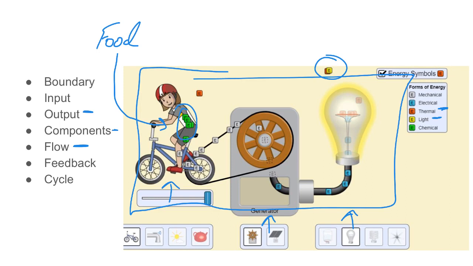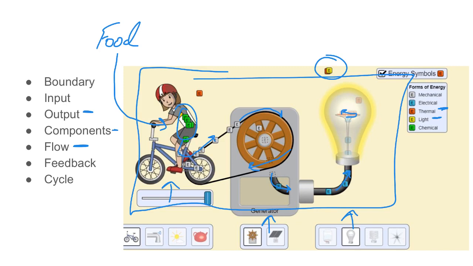I can see the flow. I don't have any arrows for this one, but if this was a live simulation, you'd be able to see that this energy is moving throughout this system. This energy is moving around this generator here, and then we have energy flowing through here. I was going to add in some arrows, and then these are flowing around in here. And so we do have some flow going on in this system, and we can see how that energy is moving throughout this system and where it's going to.